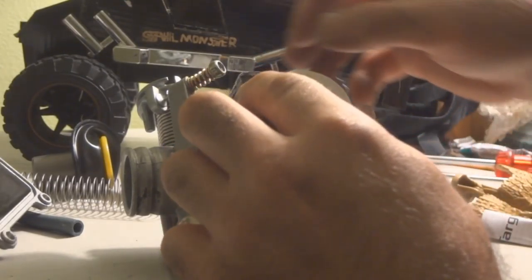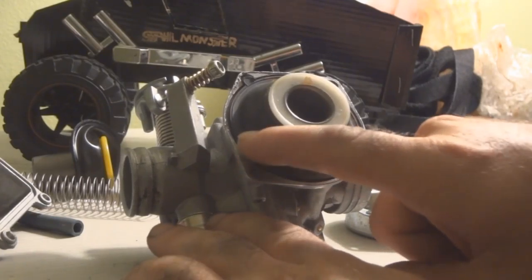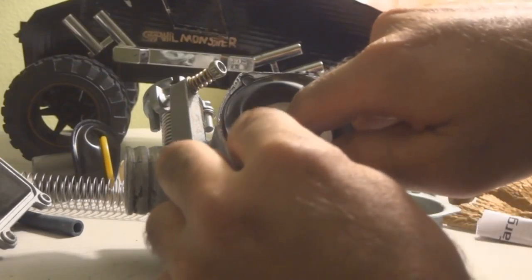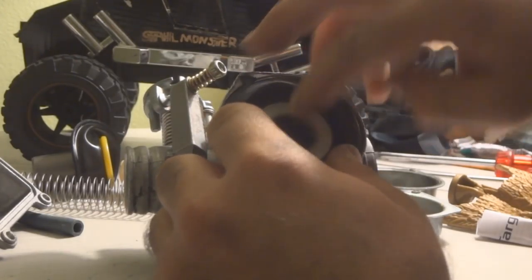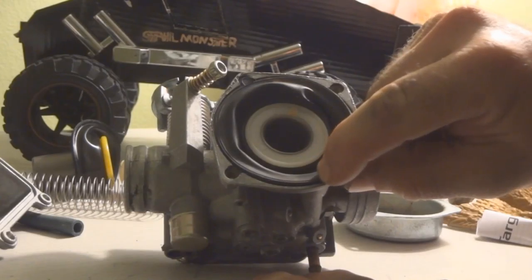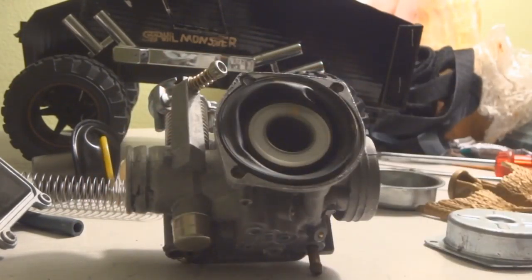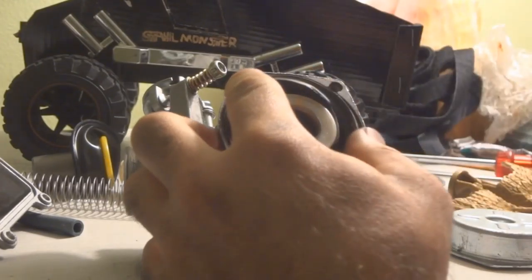Let's put this wrong diaphragm in there and see what happens. As you can already see, the rubber is not completely touching the outer edge of the base. When you push it in, the rubber gets all messed up. Even pushing it in slower, you can see the rubber won't seal — it won't sit inside its track properly. So when you put the cover on, it's not going to mesh down properly, and when you're at full throttle and the diaphragm gets pushed up, that's likely to cause it to get stuck and not return back down.